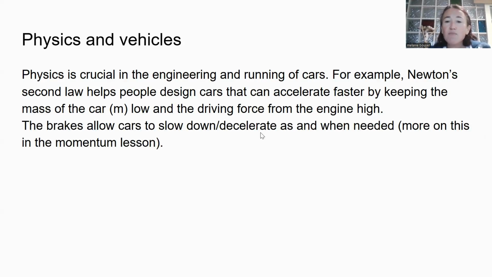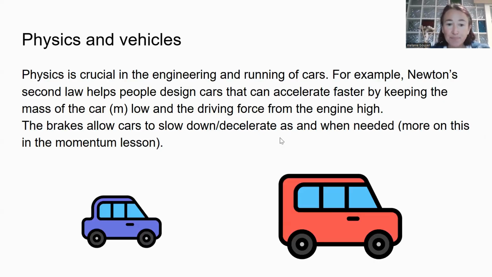The cars also have brakes, and the brakes allow the car to slow down or decelerate as and when needed. There will be more of this in the momentum lesson for people studying for separate physics. So brakes are very important because they allow the car to be driven safely and slow down and decelerate as necessary. They're also designed so that they slow down not too fast, so that it doesn't cause any issues to the driver and the people inside.